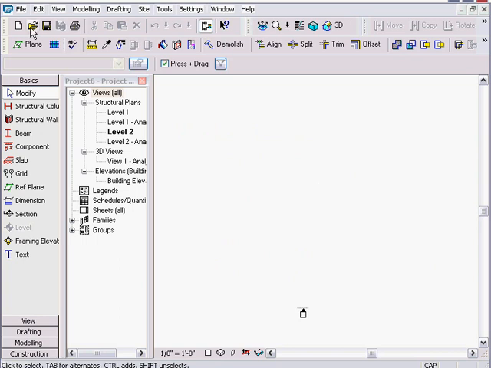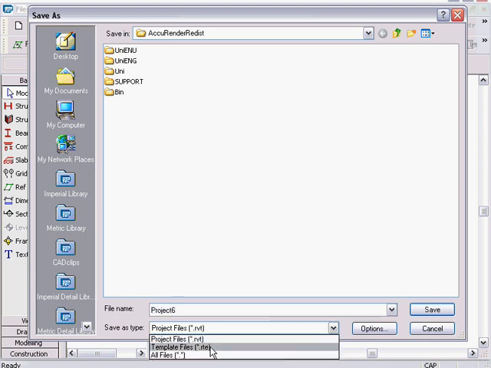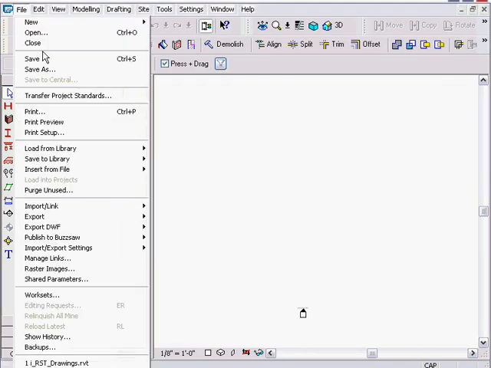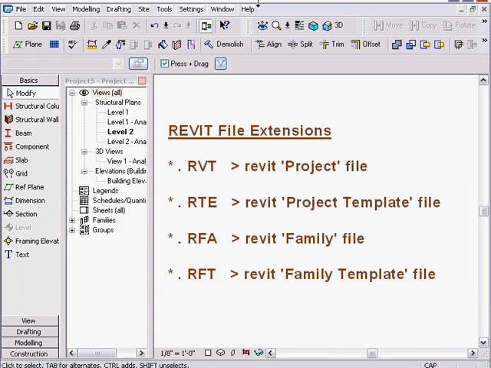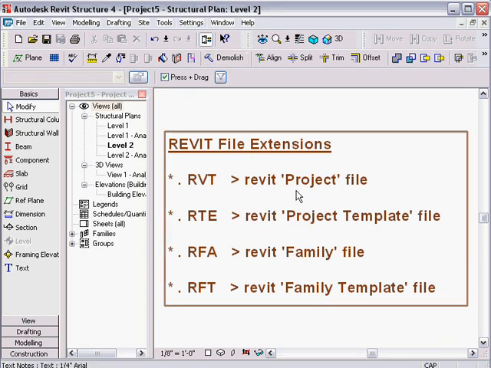Once I'm in the project and I do a save or a save as, it gets saved as an RTE file. If I want to actually create my own template file, which we'll talk about in a separate lesson, I can then further change that and say save this file I'm in as an actual project template file to be used later as a template file. Okay, so project template files. I'm just going to say File. I'm going to close off this one, back to my original file, which is over here. Okay, project, and it just gives it project 5, because it keeps adding numbers to it, because I haven't really officially given this particular project a name. So project file RVT, project template files RTE. Okay, you use these to start a project, and you can also save them as an RTE.